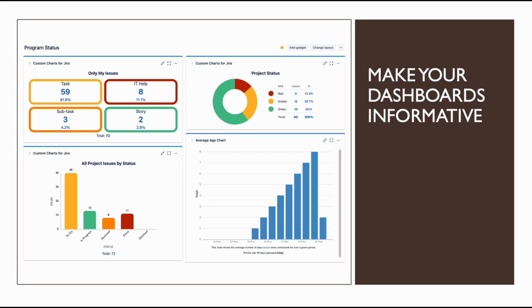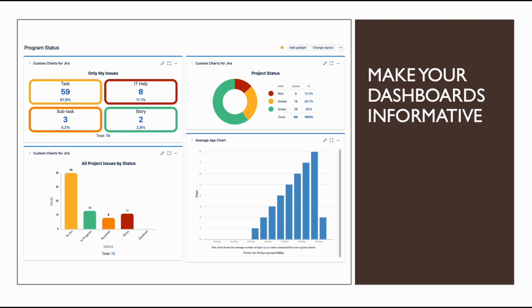Then we've got some status breakdown across projects and some average age, which, they're all, I would say, on their own, pretty good reports or pretty good dashboard gadgets. But I'm not really sure what story they're telling together. I don't know who's looking at this dashboard, right? So if I'm an individual contributor, like a developer or an agent, seeing my issues makes sense, but I probably don't care about program status reports. I may not want to see a RAG report for projects that I'm not on or for work that I don't interact with, right?